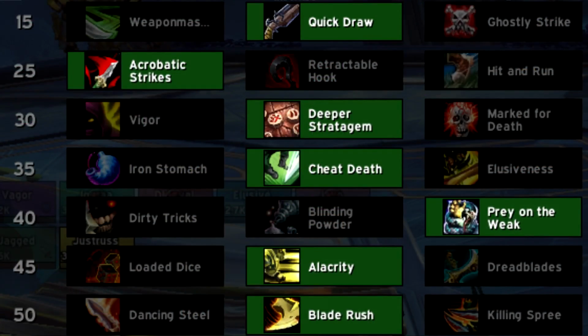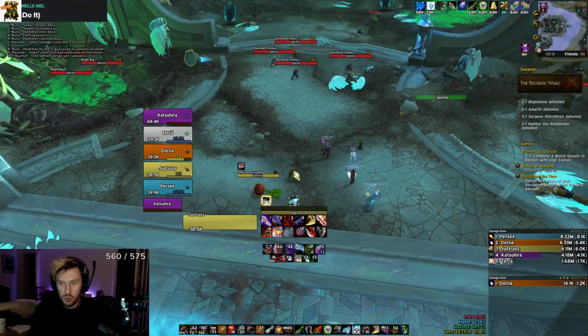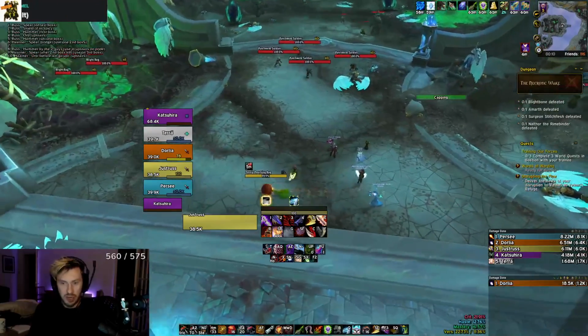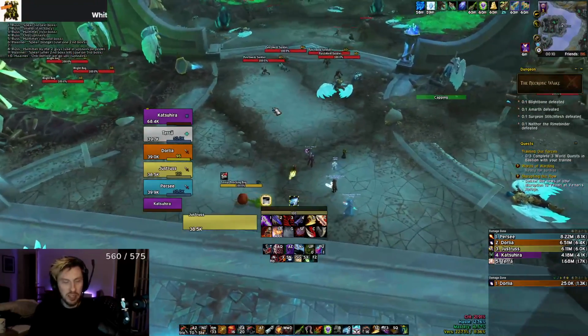I decided to run Deeper Stratagem for this key. As you guys may know, I like to mix it up between Vigor, Deeper Strat, and Mark for Death. I did find that on Spiteful Week, the Mark for Death was definitely good, because you can snipe a lot of the Spiteful ghosties with the combo points, and then it resets as soon as they die. So definitely got a lot more combo point output from that.